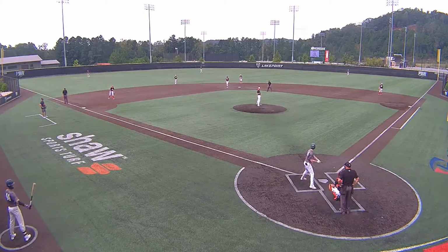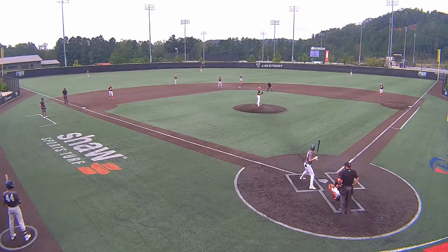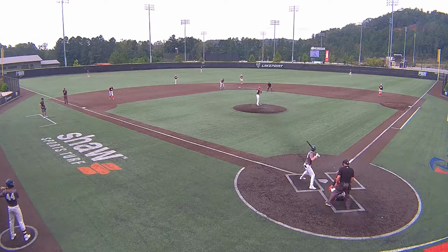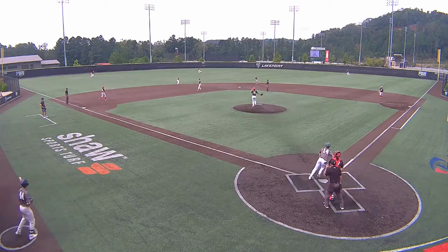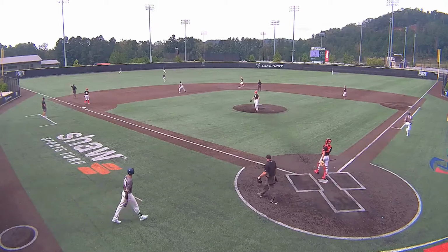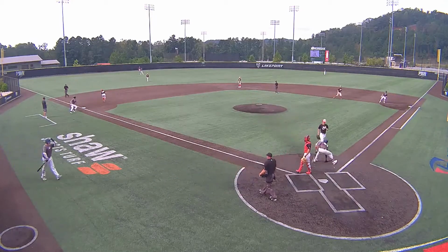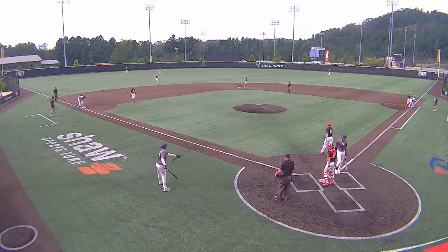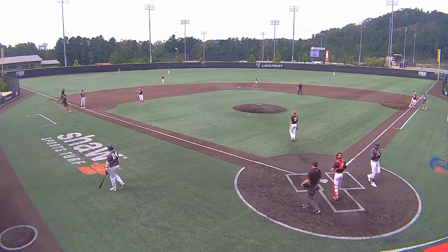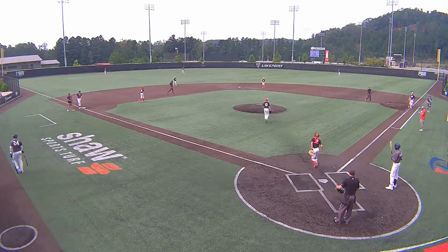Team Elite Black is putting in some work here as they still have not recorded an out in the bottom of the first. Runner on second, and that is a line drive to left center field, and that's going to get down for a base hit. Runner at second had to hesitate to see if that was going to be caught. He's going to stop at third. It's runners at the corner. Still nobody out. And that one just fortunate enough to drop down there for Team Elite Black.